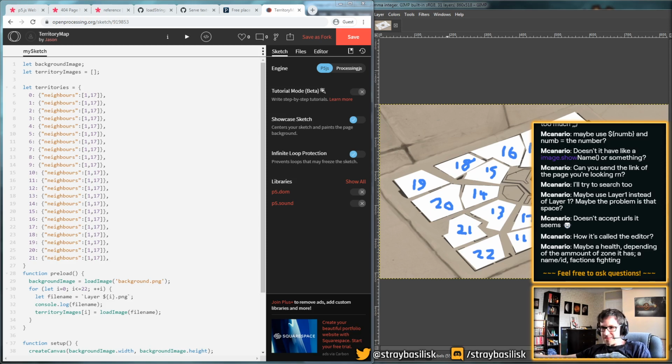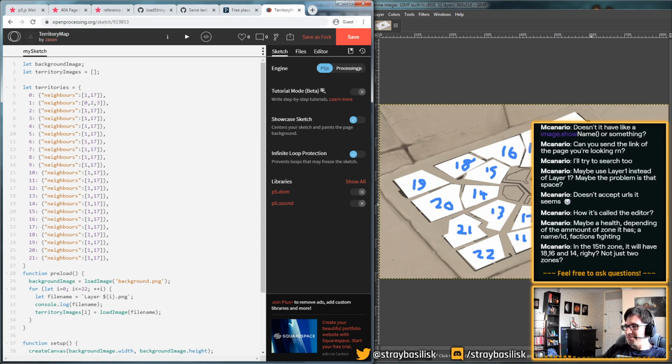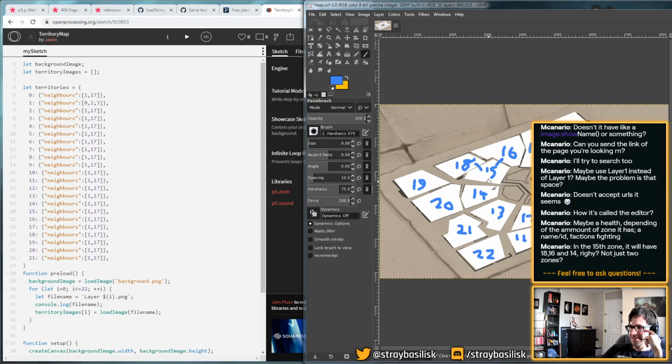Yeah, so right now these are just going to have IDs, but it would be cool, I think, for them to have actual names down the line. Ultimately, these will represent, so 15th will have 18, 16, 14. Yeah, it's up to us, it could just be these two, it could also connect to 20. It's just what makes sense visually. Yeah, I feel like that makes sense. It would connect to these, like that.